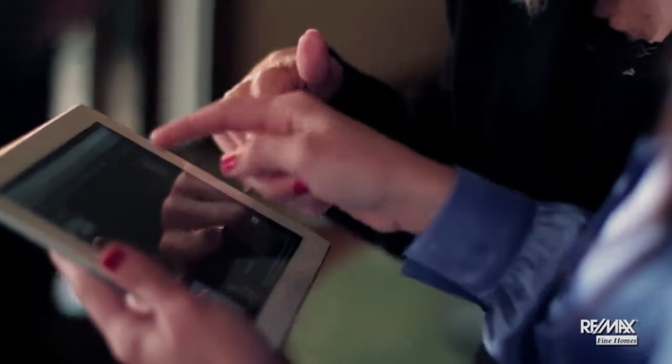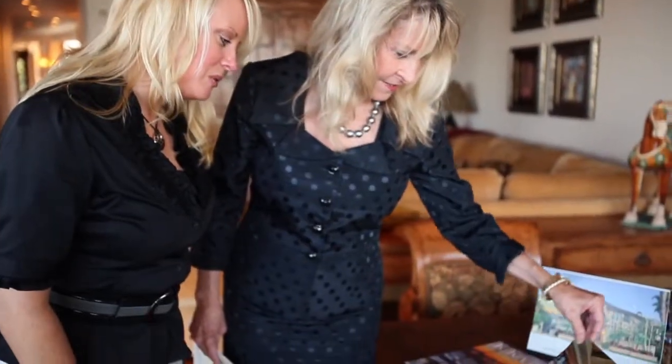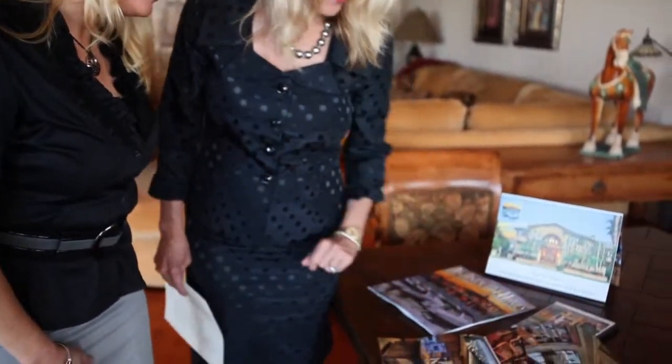Communication with clients is really an important factor in real estate, so we use email. Some clients prefer text, some clients prefer phone calls, but we definitely communicate with our clients weekly. Every property is very important to us at the Cannaday Group — every seller, every buyer, every transaction. We'll work really, really hard to get the job done for you. I look forward to meeting you and satisfying your every real estate need.